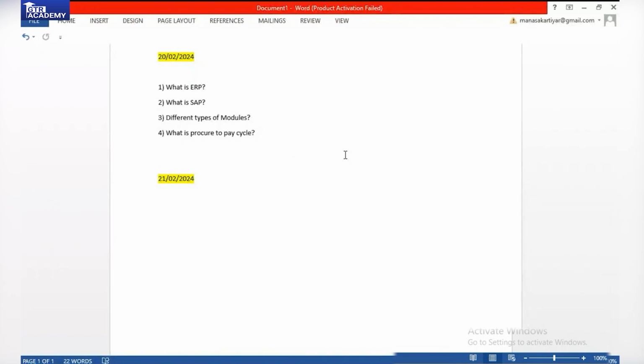If I want to put it this way, we'll just maintain one set of notes. Whatever we cover every day, at least 2 to 3 topics, you can just note them down. Not in brief, just an overall view of whatever we have learned. It will be useful whenever you're practicing, or whenever you go through your notes, it will help you revise everything. Okay, so yesterday we discussed 4 topics. ERP helps to run the entire business. Okay, just one second.